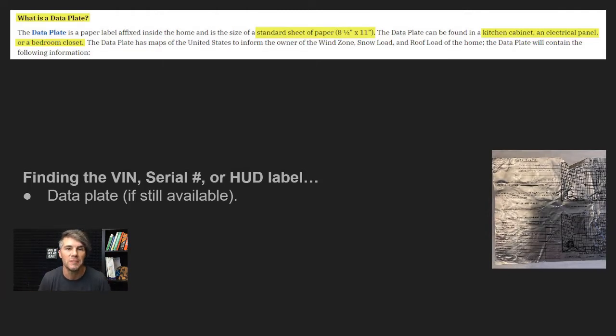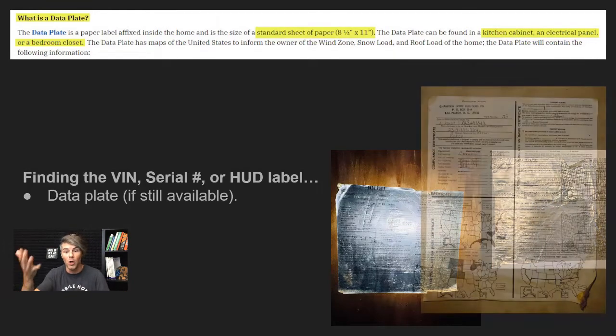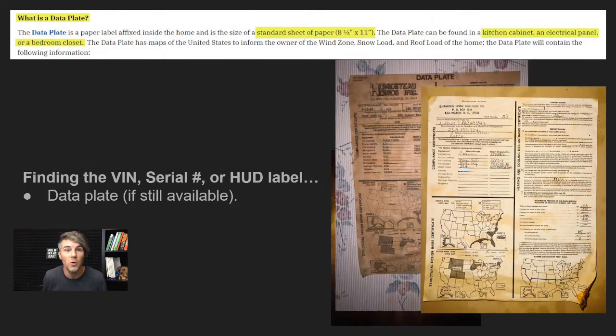They have a lot of pertinent information about that mobile home. So you'd think it would be more important to have that on something besides a piece of paper that can just be ripped off. As you can see in the past, it used to be a metal sheet. At first it was thicker, and then it became like aluminum foil that had the information of the mobile home. Now it's a piece of paper glued to the wall, as if people aren't going to remove it, or it's not going to get covered up, or people won't want to change that wall. So, of course, in a lot of mobile homes these are removed, and that's one of the few, if any, places that it can be found.